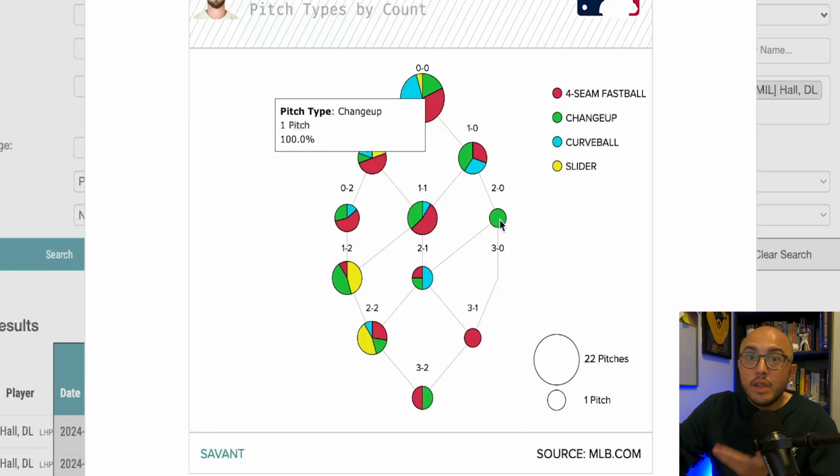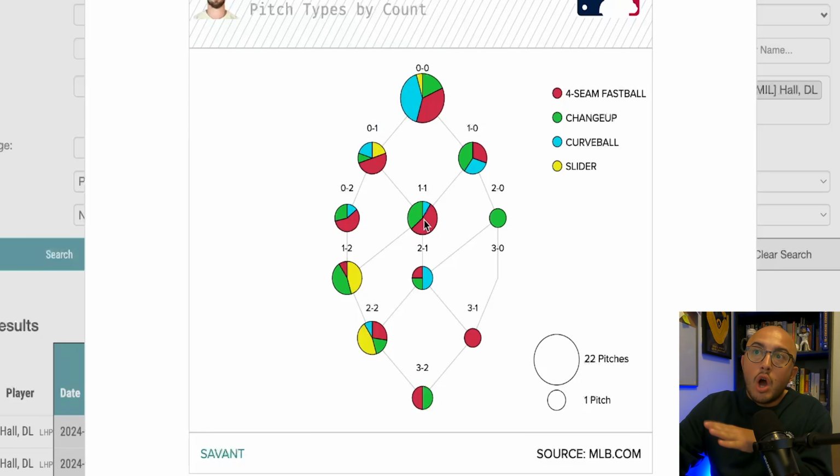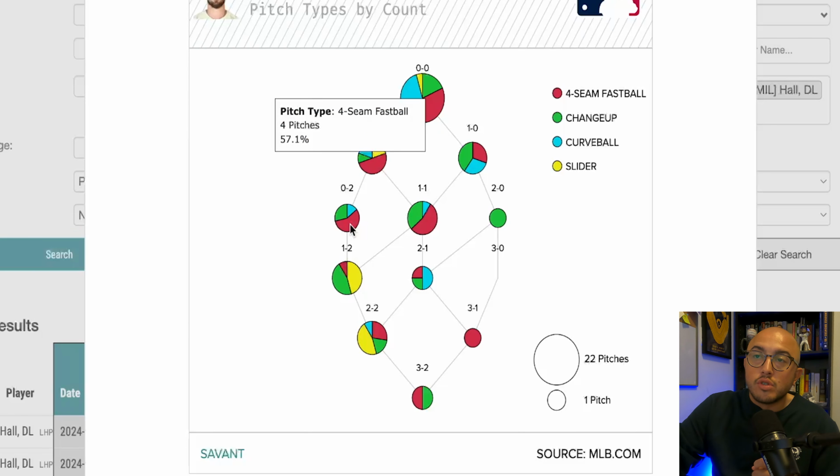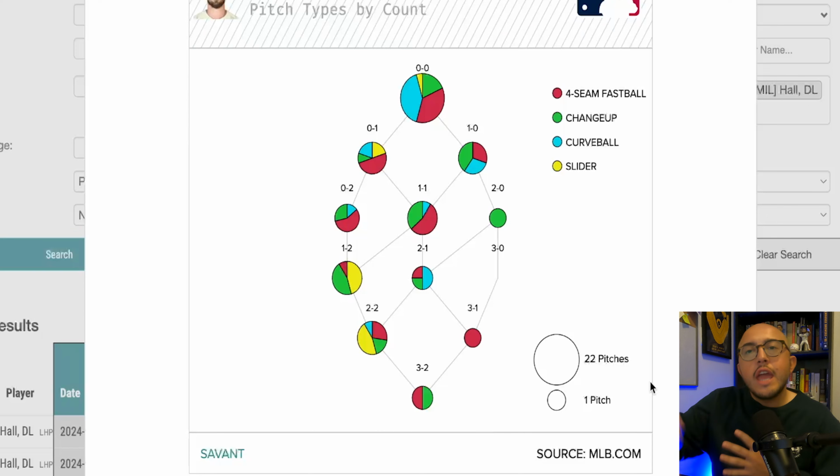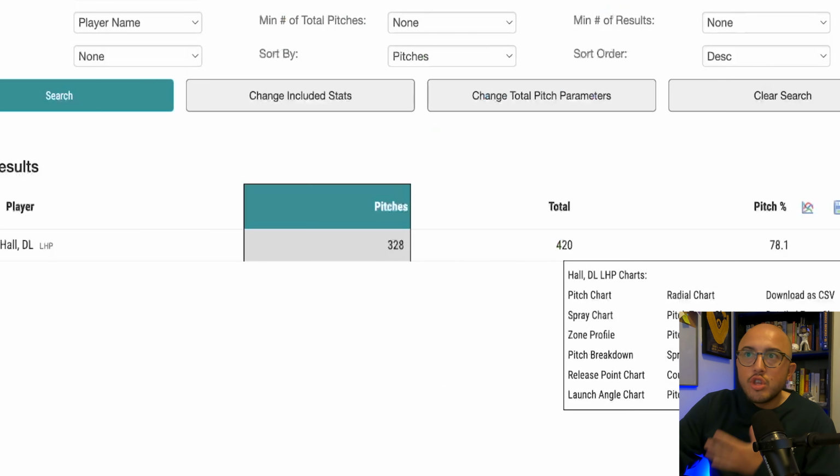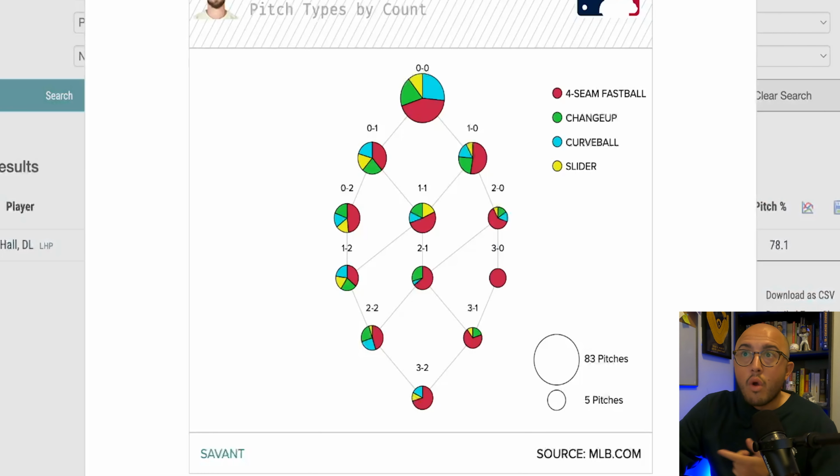In a 2-0 count, he threw a changeup. Using the fastball less, with the exception of the 1-1 counts. And then he even surprised some hitters with fastballs in 0-2 counts, and then we saw a lot more of the slider late in the game. A change in approach and a change in usage suggests to me that A, he's getting into better counts, and B, he wants to use more of his breaking stuff.